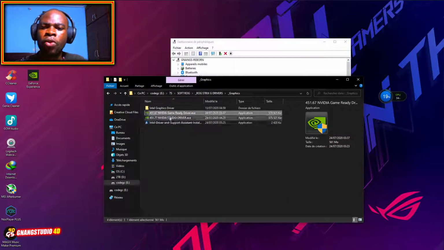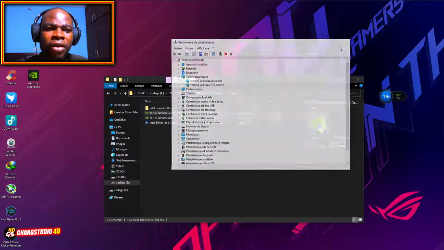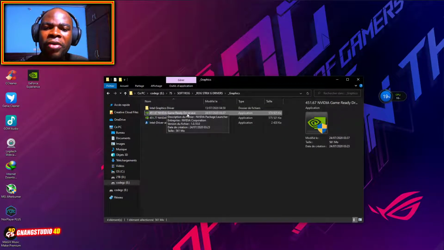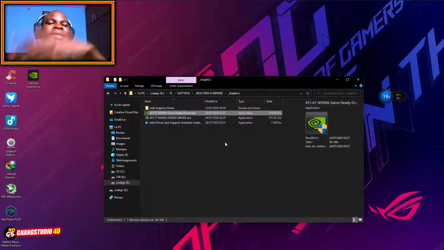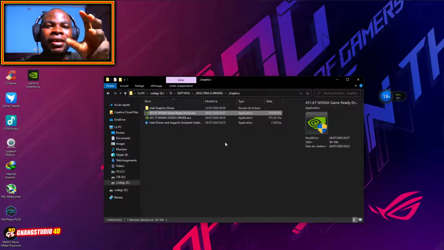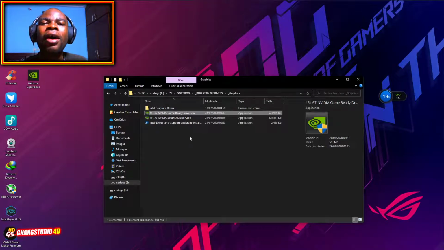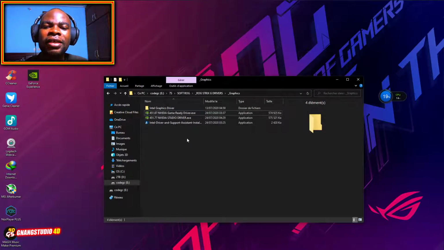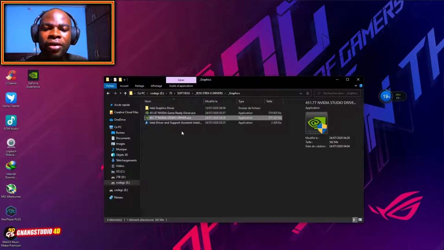When you install the first driver, it improves your gaming experience and gives you something special for gaming. But the best for video editing is the Studio driver.